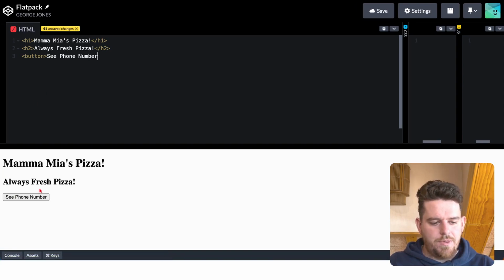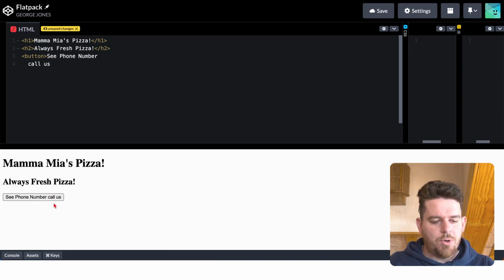Again, even though this works, because the browser realizes we've opened a button tag and we have see phone number here, if we don't close it off properly, say I go on to the next line and say I want to put callers, you see, it now actually puts that text inside the button, even though that's not what we wanted.